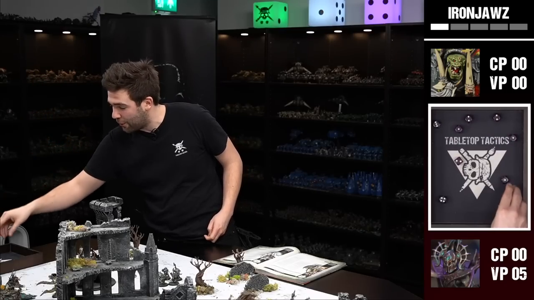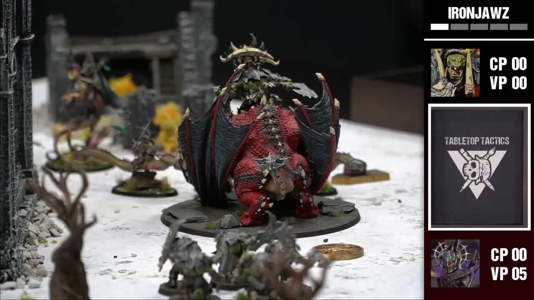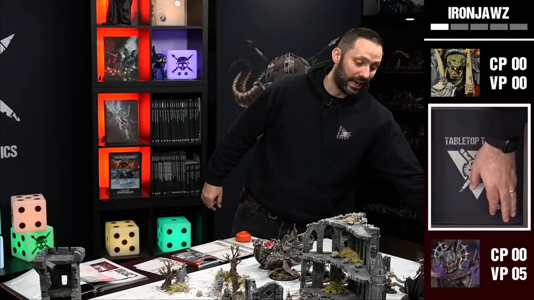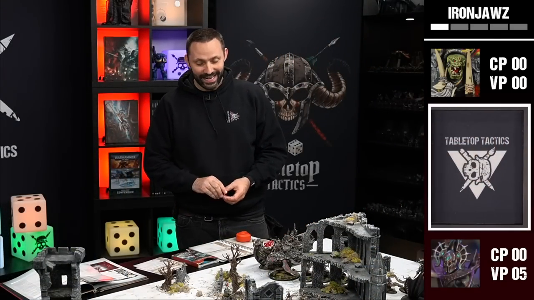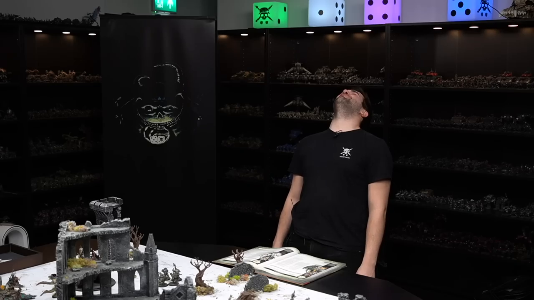Oh, that's a terrible roll. That's 2 wounds, and this is only minus 1. Goodness gracious me. I do save one because I can't be in cover. So I kill another. So you kill another, but the unit is alive, so that means you can't activate the other one.